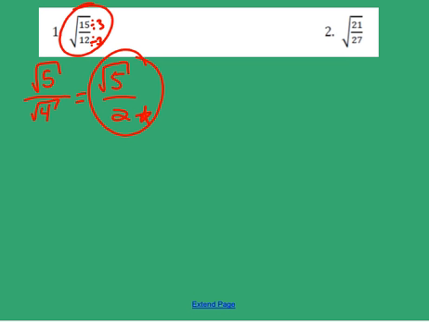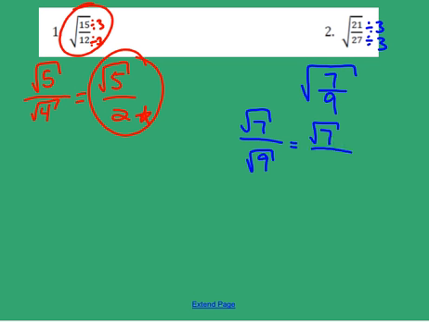If I look at 21 over 27, I could see both of these are divisible by 3. So square root 7 over 9. If we rewrote that, we could write it as square root 7 over square root 9. I skipped that step last time, but that's fine. Square root of 9 is 3. So here, both of these worked out well because they're both perfect squares.